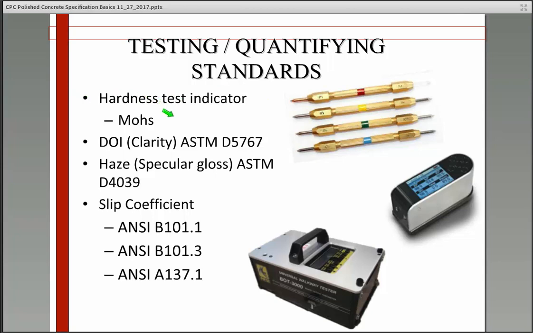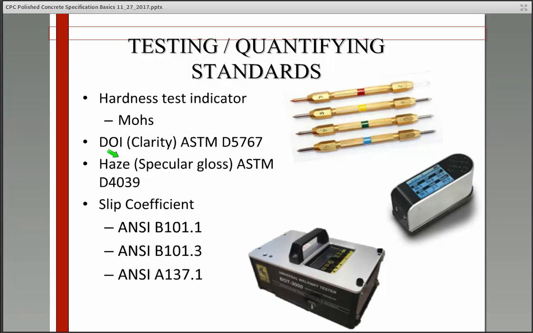It's possible that if you want a highly clear, a high DOI and high clarity in your particular project, it is measurable. This is one of the meters that can measure that. That same meter can actually measure the haze, which is a little different.